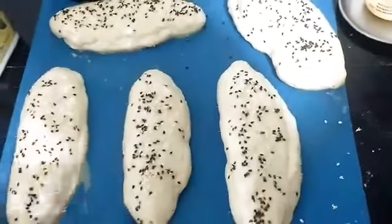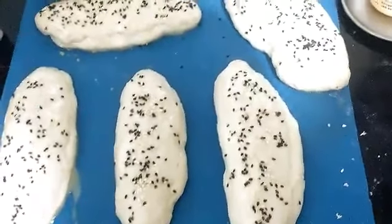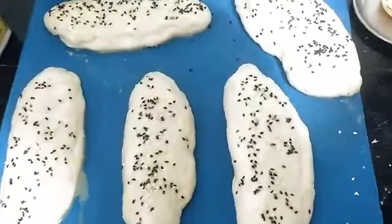So guys, as you can see, I've done the same thing with all the five buns. Now I'll keep this for proving. Proving is the process where we leave this for 15 to 20 minutes, where it'll increase in size. Then we'll be baking it.